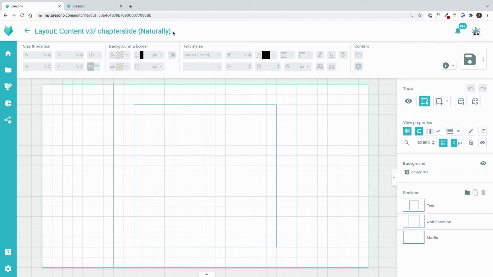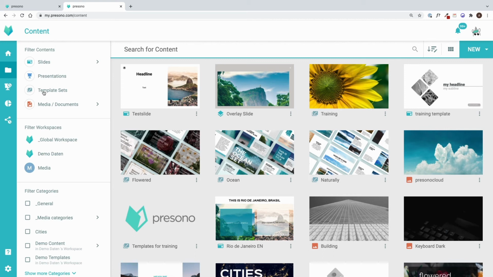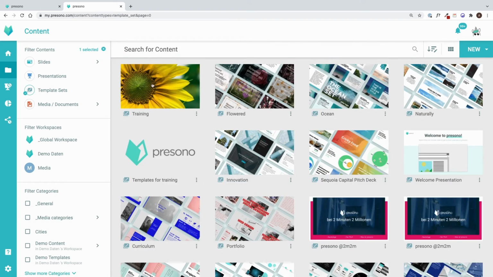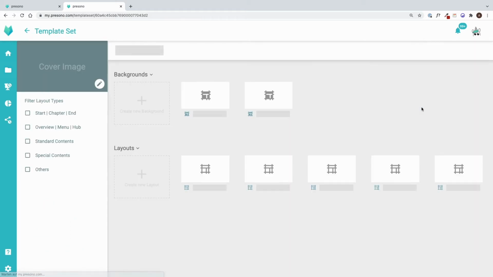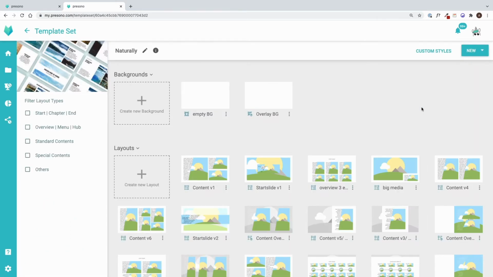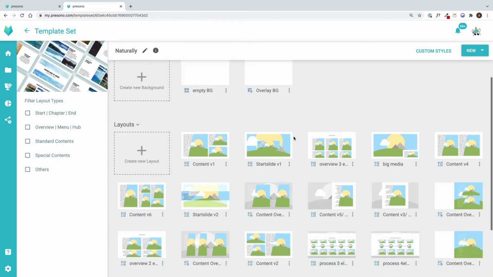We look for the template set in a new tab. So we filter for templates and look for the nature set. Now we are looking for the template so that we can duplicate it into our own set in order to not change the original one.